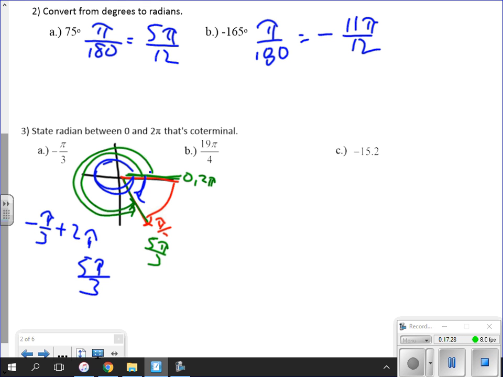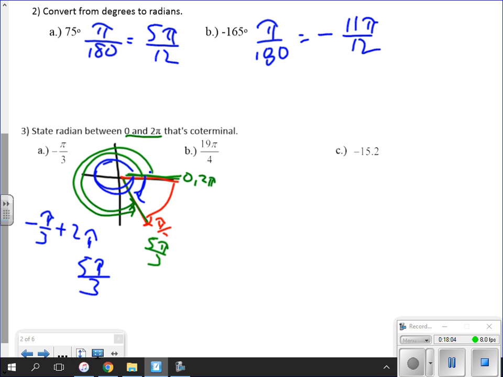Yes. So you said you got 5 pi because it's negative 2 pi and 2 pi? No, I want my answer between 0 and 2 pi. This is what I was given. I'm finding the coterminal one. I added 2 pi because I have a negative value here. Because I have a negative value, you basically add 2 pi to get it to the point where it's between 0 and 2 pi. You add as many of those as you need, depending upon where you're at. Okay? And so my answer is in this range. That's where I want my answer to be, between those two numbers.